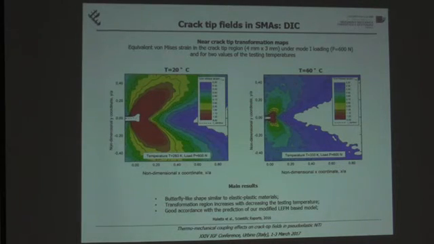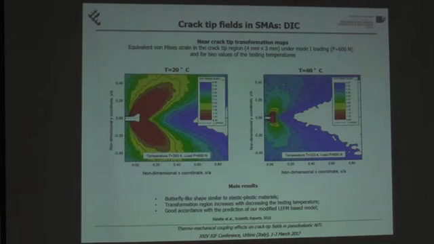These figures were obtained from digital image correlation measurements. They are the equivalent von Mises strain at the crack tip in a window of roughly 4 millimeters by 3 millimeters under mode I loading on single edge crack specimens. As you can see here, there is a comparison between two different values of the temperature. The shape of the strain contours has a butterfly-like shape, which is very similar to an elastoplastic material. But also in this case, we observe a marked effect of the temperature. When you decrease the temperature, the transformation zone increases significantly.